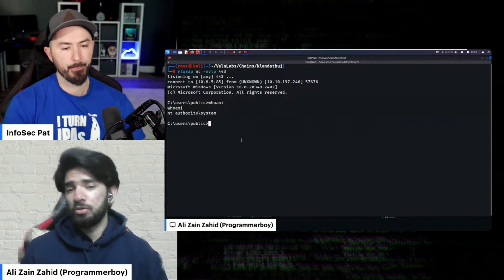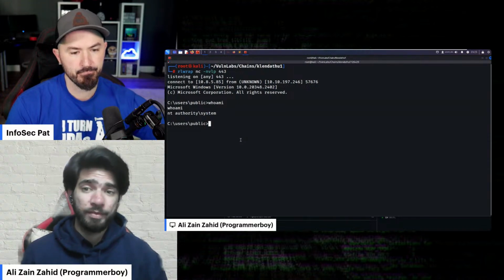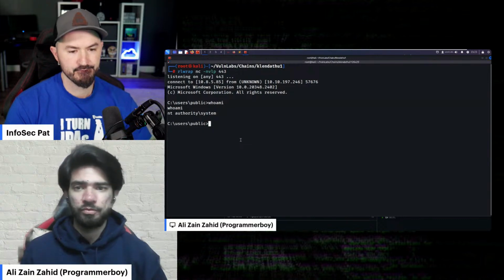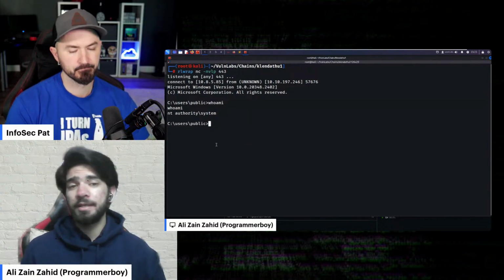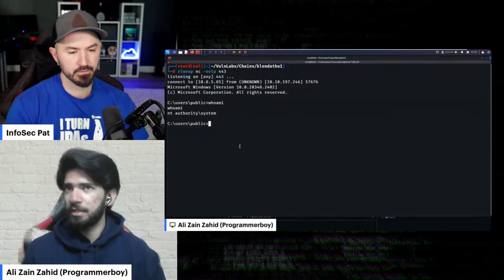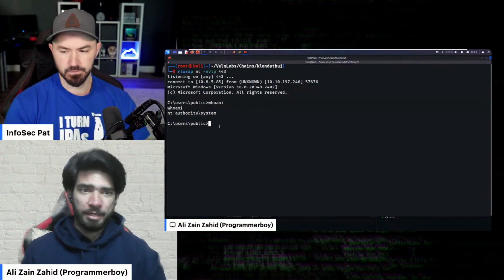Because if I am able to shut down the EDR or any service which is monitoring me, then definitely I can run a lot of tools which I don't need to bypass EDR for anymore on this machine. Normally that's not the case, because in a domain the EDR is connected to all of the machines and you don't have permission to shut that down. But you never know, it might happen.